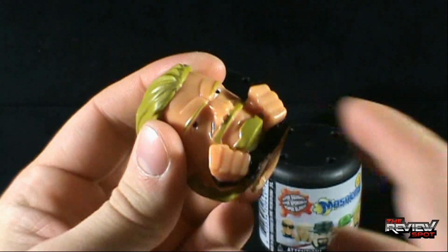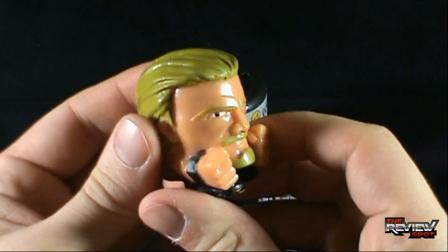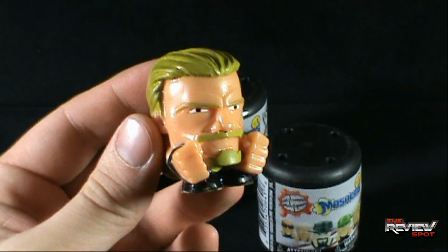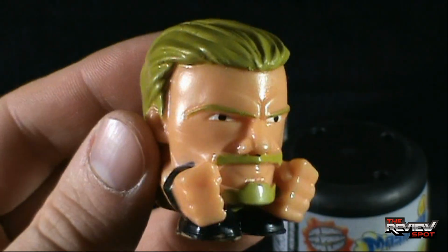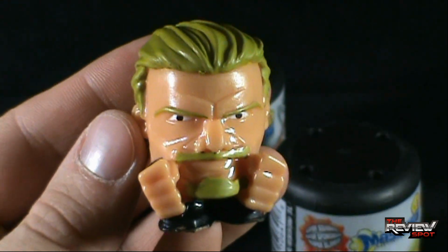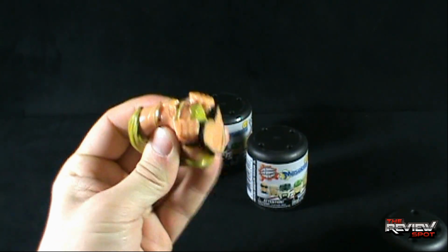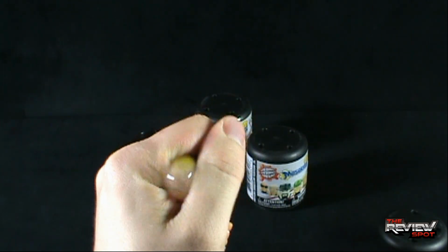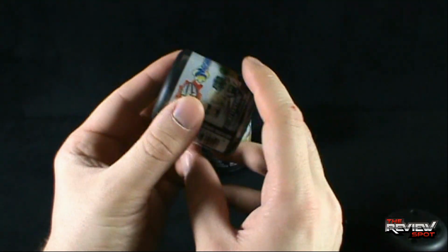Yes, they are squishy. You can stretch them. You can twist them. You can bend them. I don't think on a proportion level his nose is accurate. I feel like Triple H's nose should be a little bit bigger than that. But kind of cool. A little bit of cool going on there. I like it. I'm digging it. Squish them. So put Triple H down. Let's grab the next one, find out what we got.